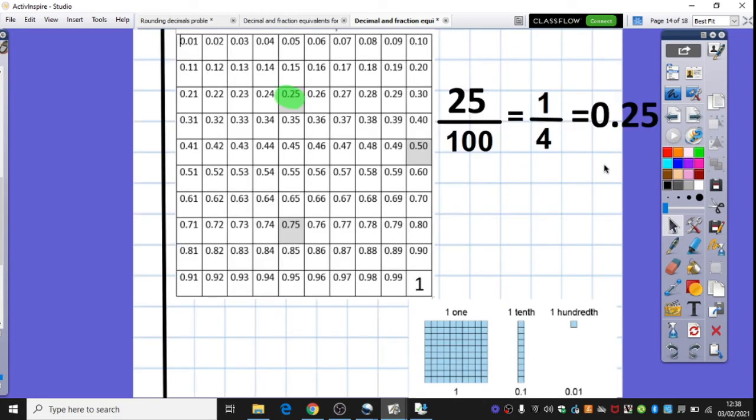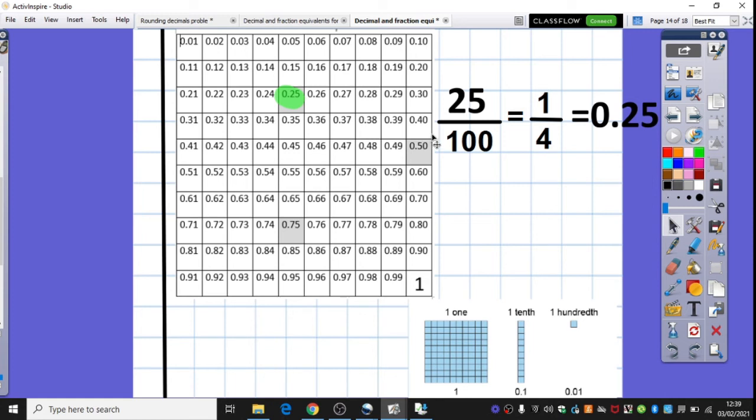Another example then we've got here is 0.25. And as you can see, if we count these, we have got 25 out of 100. Now, because we've got 2/10 and 5/100ths, which is also the same as 25 hundredths, we can't find equivalents to a tenth. But actually, if I have broken my 100 square in half, we know from the previous slide that would have given us 0.5. If I break it in half again, I get 0.25, because half of 50 hundredths would be 25 hundredths. That's actually a quarter of the 100 square.